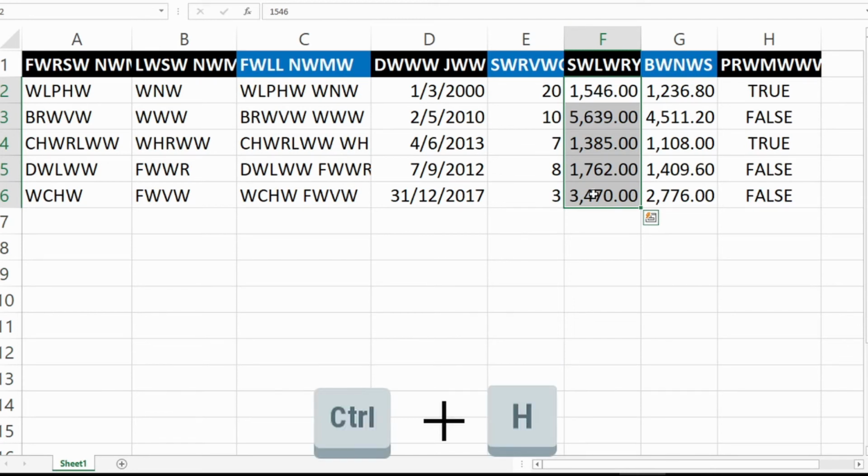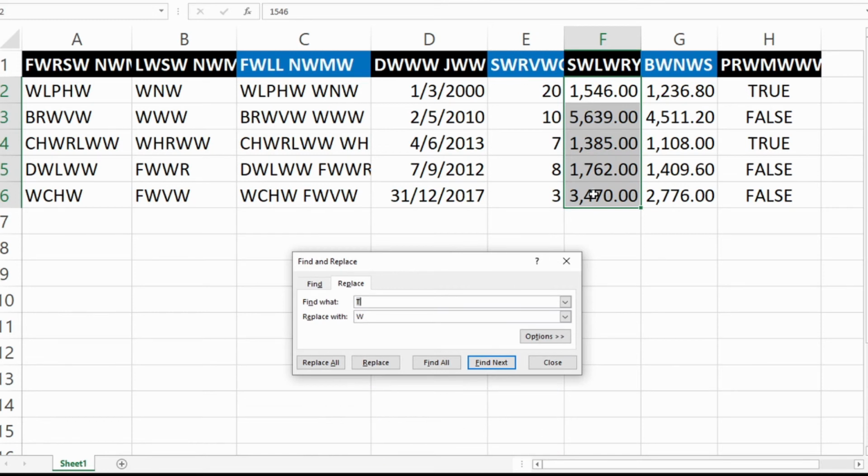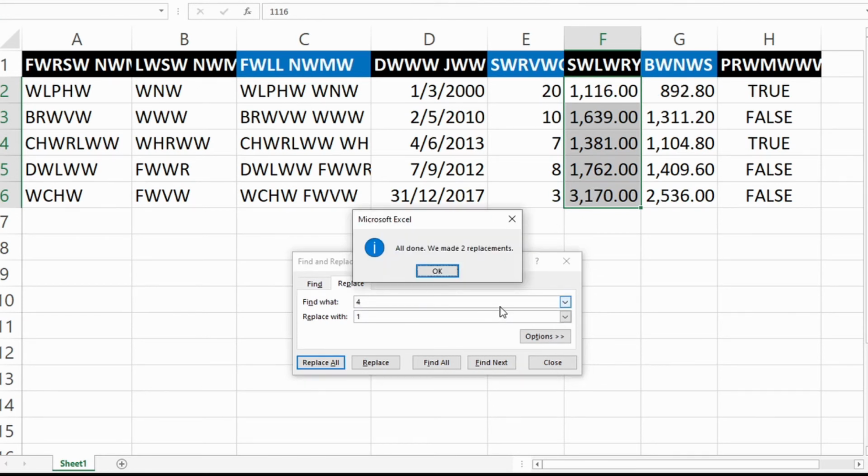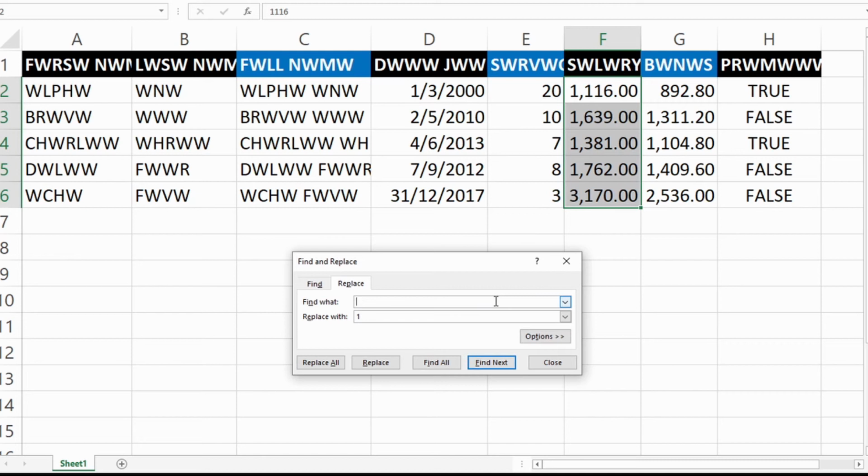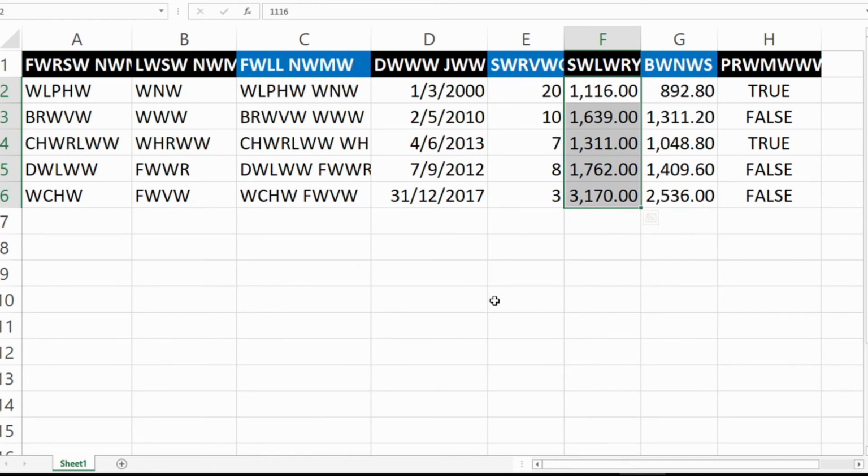Same process again. Ctrl H. Find number 5, replace with 1, replace all. Maybe you want to find number 4, replace with 1. And you want to find another number, maybe number 8, replace with 1. And the whole thing has been changed from the actual state. With this simple step, you are able to scramble your data, and the person is able to work with the file and has no idea what the data is, but the person is able to see the formulas, and everything still stays intact.